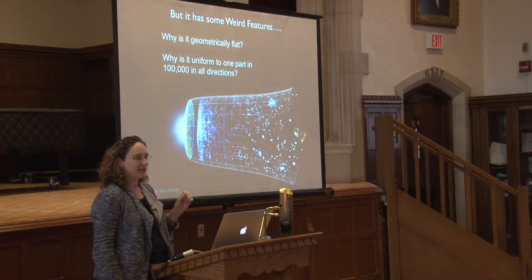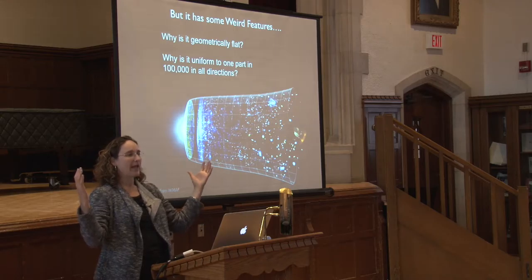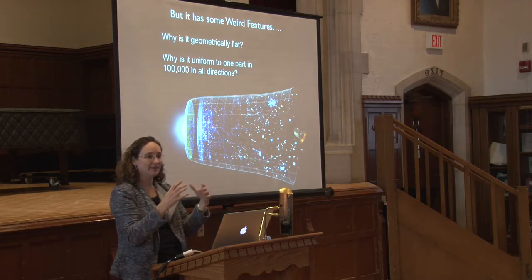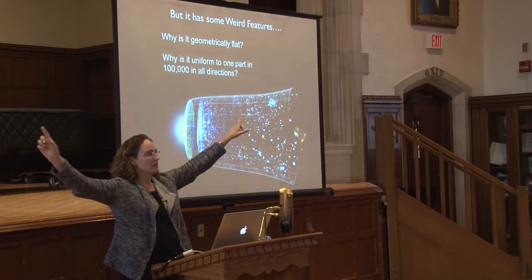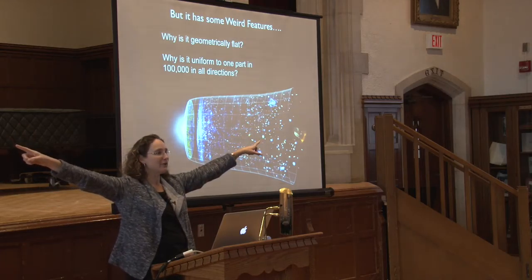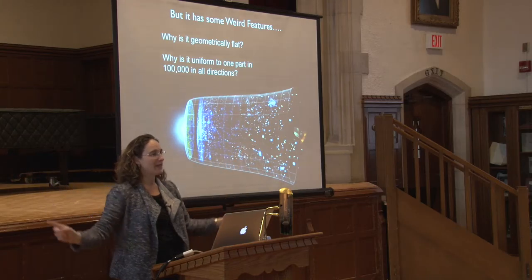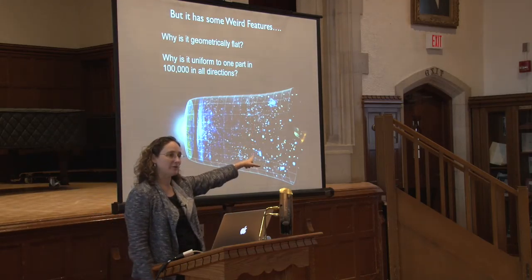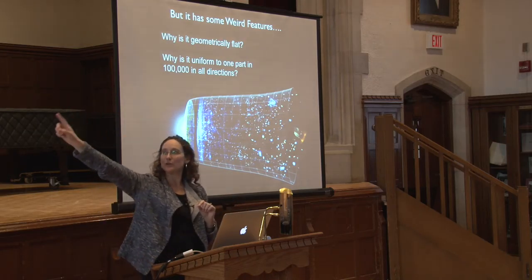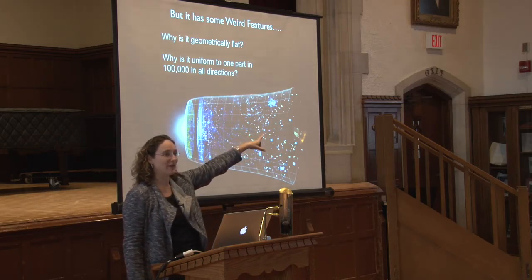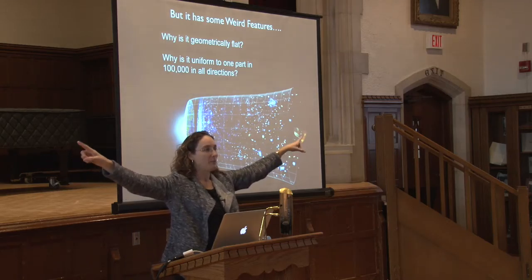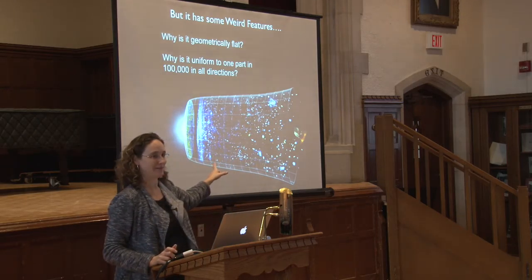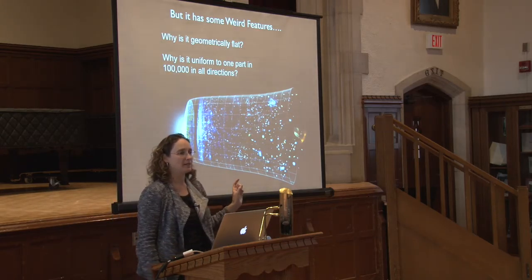Because you don't expect, if you just take the size of our observable universe now, and you measure how fast it's expanding, which you can do, and then you run it backwards and you say, okay, well, how big would it have been back then? The areas that are over there now and over there now should never have been in causal contact with each other before. Well, that's a problem, because if they're not in causal contact, that means information can't travel from that part of the universe to that part of the universe. They can't do that now because it's taken the whole history of the universe to get to us from over there and the whole history of the universe to get to us from over there. So these two parts of the universe are not talking to each other. But they have to have been talking to each other at some point to have come into thermal equilibrium so that they could be the same temperature to one part in 100,000. So something's weird if you think about a normal expansion history.